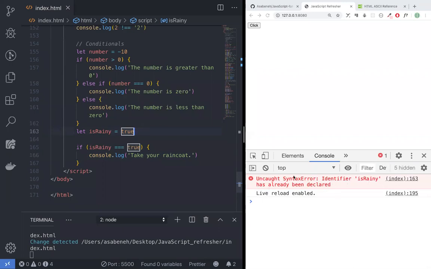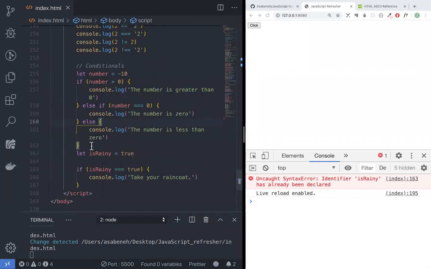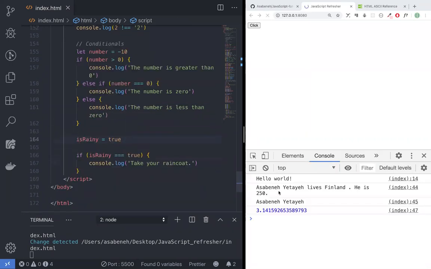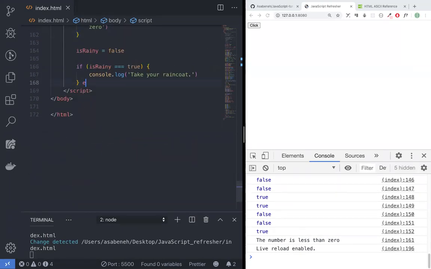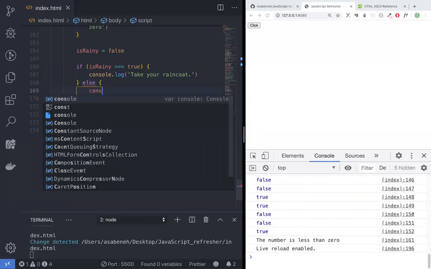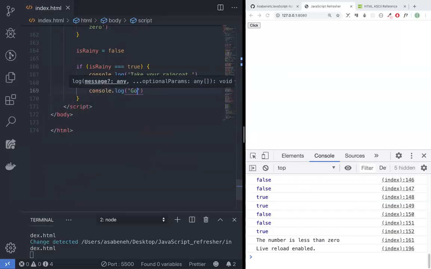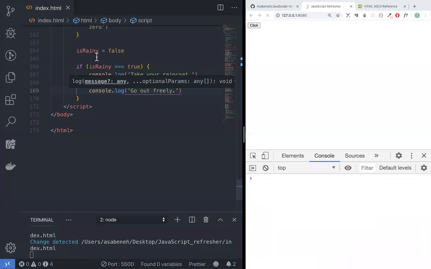Notice this rainy has already been declared, so I can just reuse that one by changing the value of is rainy. As you can see, take your raincoat. How about if it is false? Then nothing. So I have to add an additional else. Console.log go out freely. No need for raincoat.